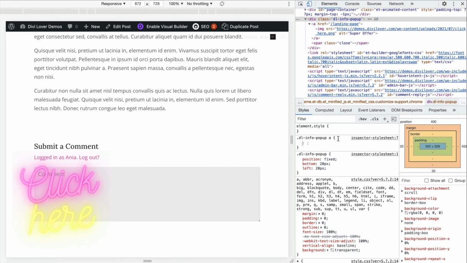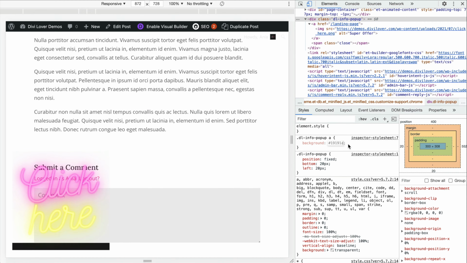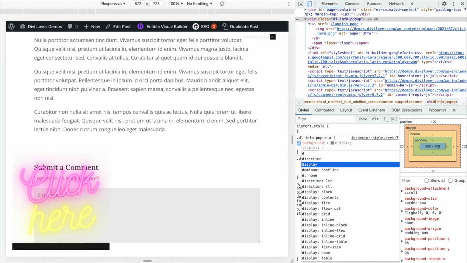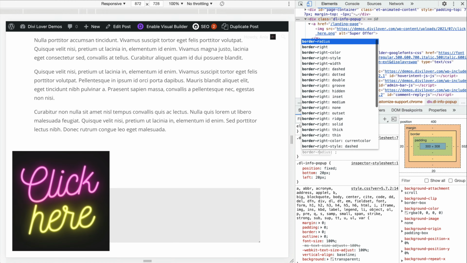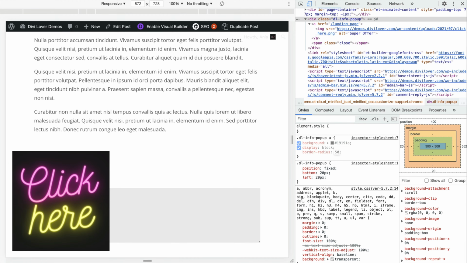And this could have background, dark background, something like that. We need to display that block like this, and then we can use border radius to make it rounded. So border radius 50%.